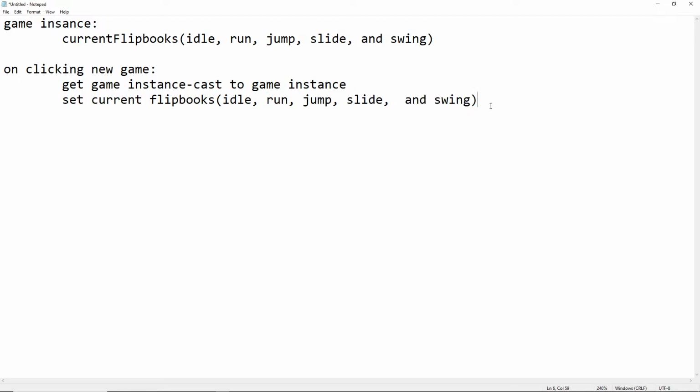So I'm clicking again. Should set them. Okay, I'm clicking load game. Actually, should set those. Actually, let me, on clicking save game, should get game instance. I need cast to game instance because I just have to every time.